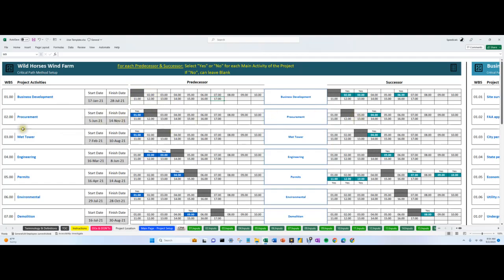And then the next thing that you want to do after you get the approval is you want to start doing some of the contracts. So, okay, we got the project approved, we're ready to go. So we're going to start doing the procurement phase. So what comes before procurement? Business development. One of the next ones is the Met Towers. So we're going to put these up. We're going to get data for the best locations maybe of some of these wind turbines. This could be a business development activity, but here we have it after it was approved.